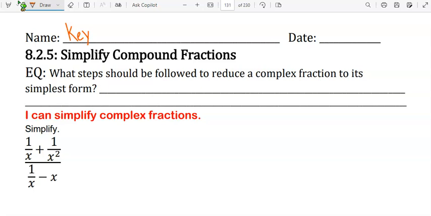The first thing we want to do is simplify the fractions in the numerator and then simplify the fractions in the denominator. We can multiply each of these by x so we can get x squared. So then we have x plus 1 over x squared. x is the same thing as x over 1, and we can multiply each of these by x. So you have 1 minus x squared all over x.